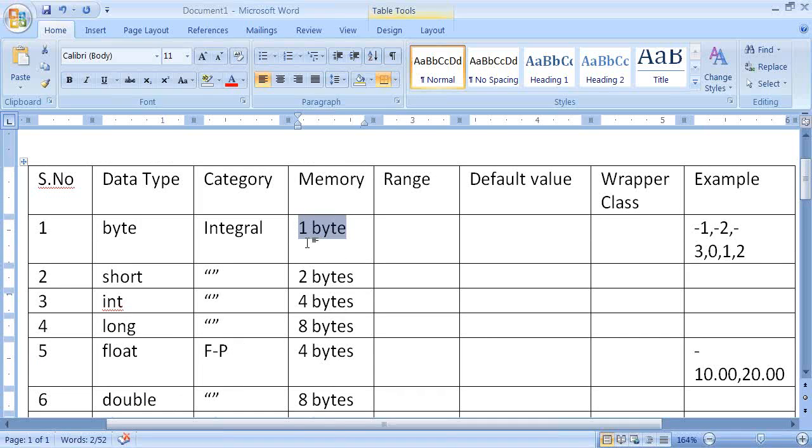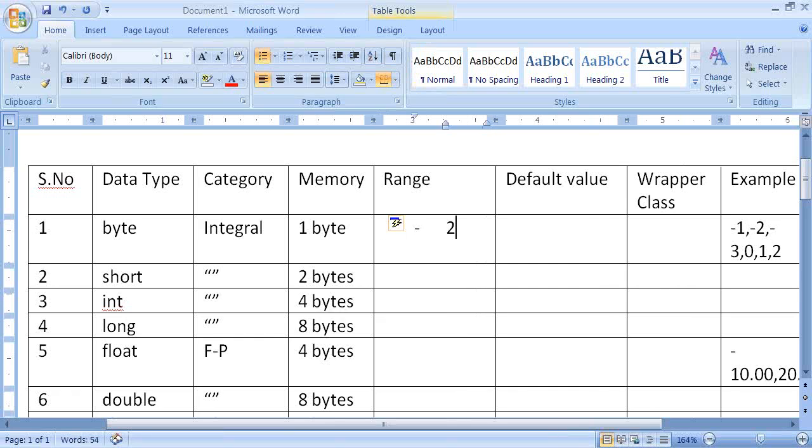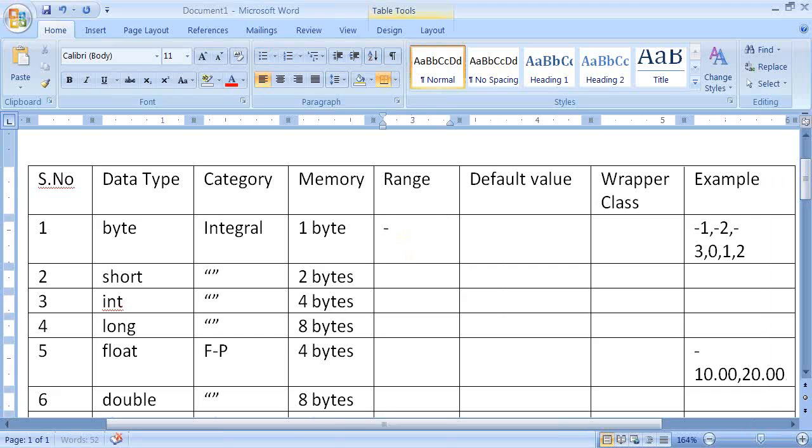8 bits can store only data within a certain range. In 8 bits you can store from minus 2 to the power of 7, that is minus 128, to positive 2 to the power of 7 minus 1, that is 127.